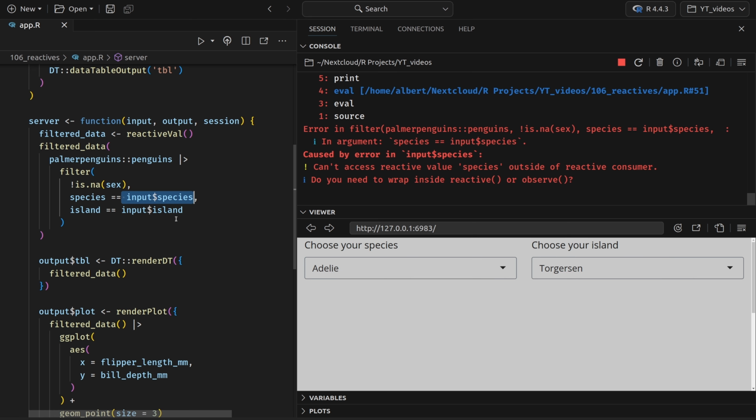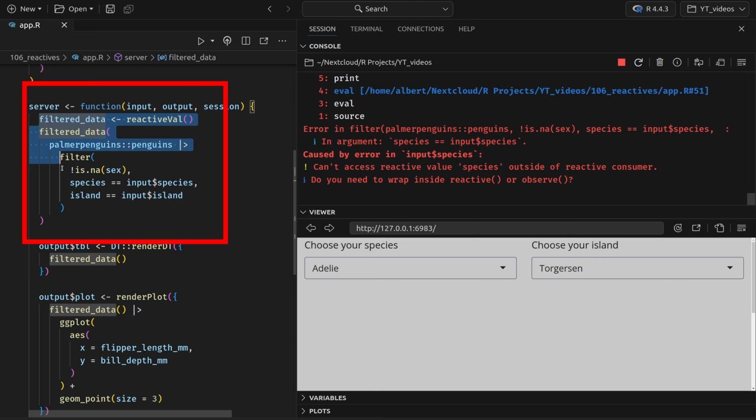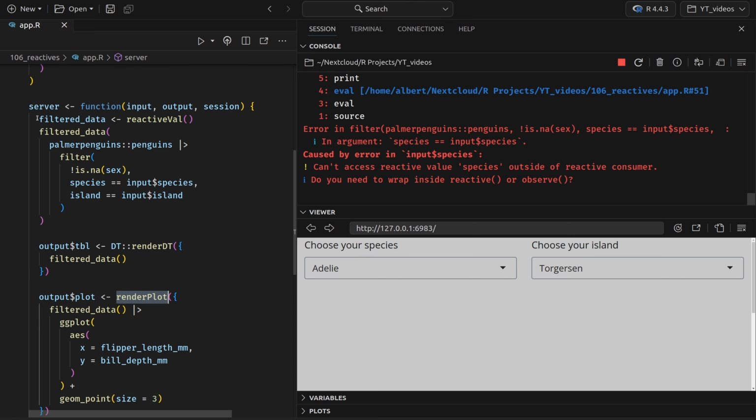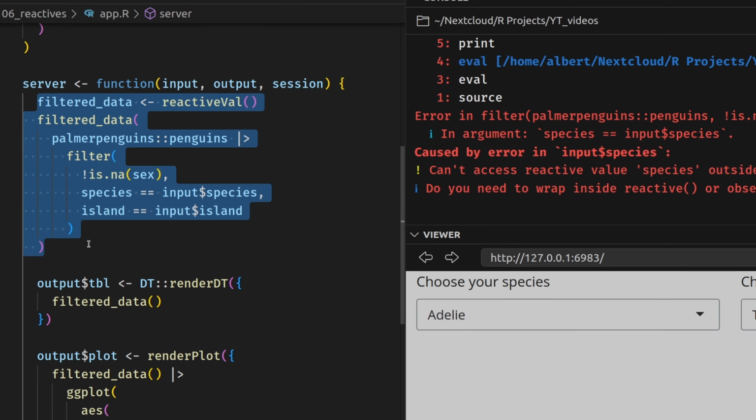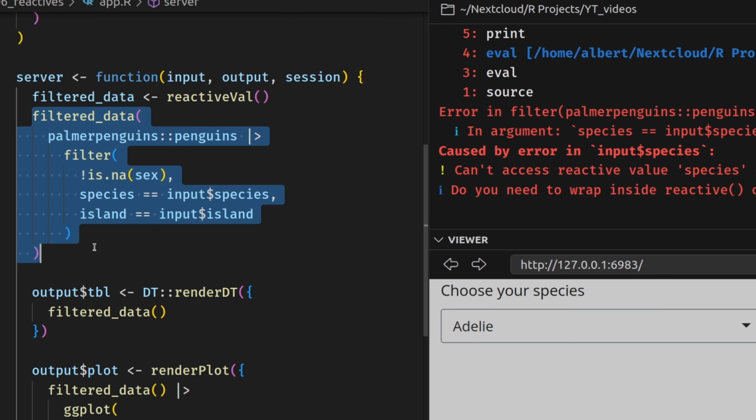We haven't actually encountered this before because with these render functions, they are reactive consumers. They always check, did something change, and then they act accordingly. But when you stick things into the server function as is, without these extra rendering functions, then you tell R to just run this once and then forget about it. Or rather, just keep the values that you've assigned into a variable, but other than that, you don't ever need to rerun this. And this is in stark contrast to you actually using the inputs, because if you want to use the inputs, then the chances are like 100% that you need to recalculate the stuff every time the input changes. So that's why you need to use this kind of code inside of a reactive consumer.